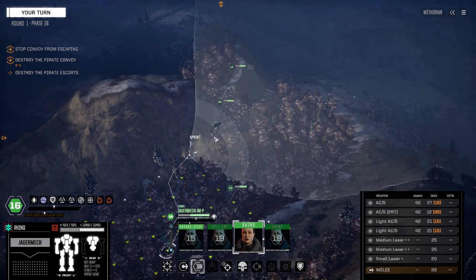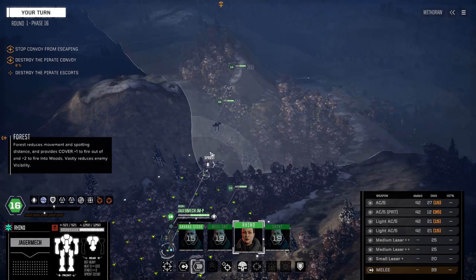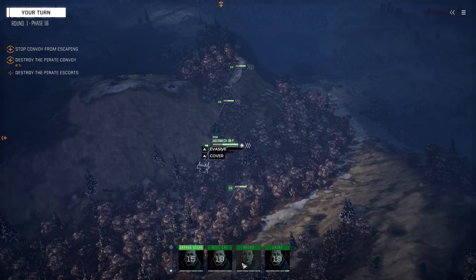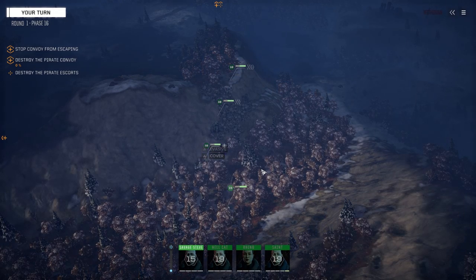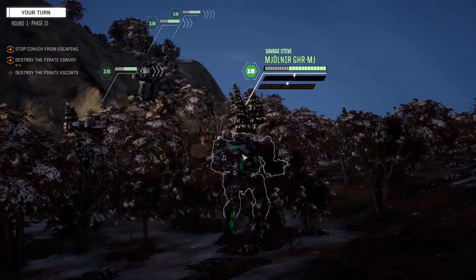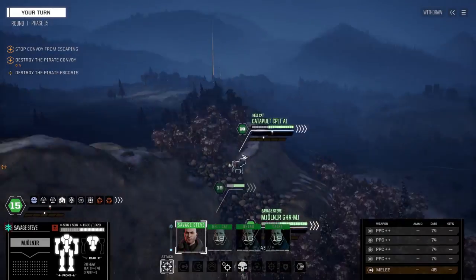Now we're running not our standard loadout. Right now the Victor is in repairs and so is the Hunchback. So we do have the Mjolnir in here, and we do have the Bushwhacker, the Catapult, and the Jaeger Mech. So hopefully this should be more than enough firepower.